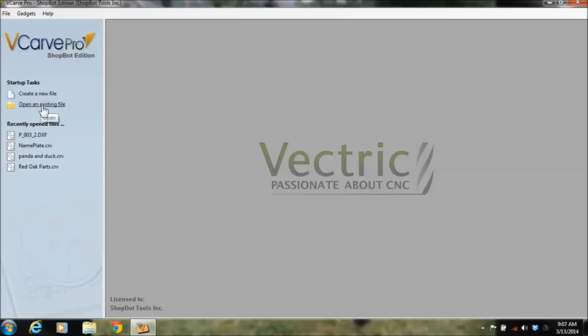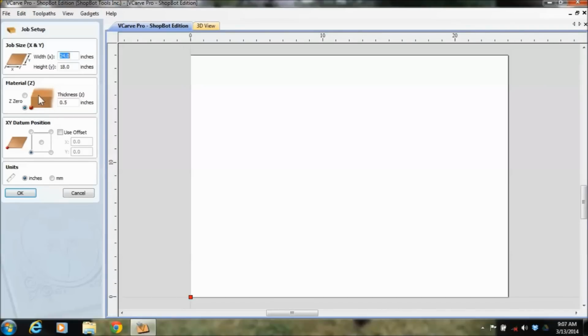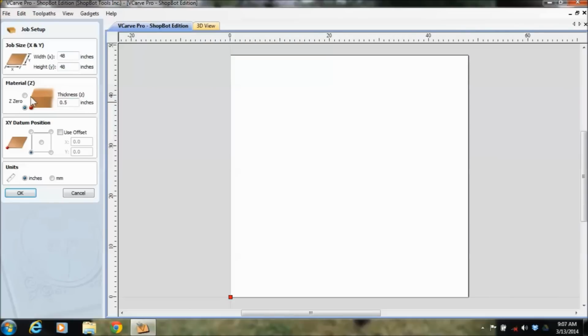And this software is real nice because you can just come into here. I can go create a new file. Depending on my table size or my part size, I would just come in here and say, okay, today I'm cutting on a 48-inch by 48-inch, and I've got some 3/4-inch plywood. Well, I don't know about any of you, but I've never had 3/4-inch plywood be exactly 3/4 of an inch. So it's nice to have a good set of digital calipers and actually measure that and go, oh, whoa, this was actually 0.72. You can pick where you want to zero it. Sometimes people want to zero that Z plate on top of the material because maybe they're doing specific pocket depths, or they're doing a 3D carving that needs to line up at the top.